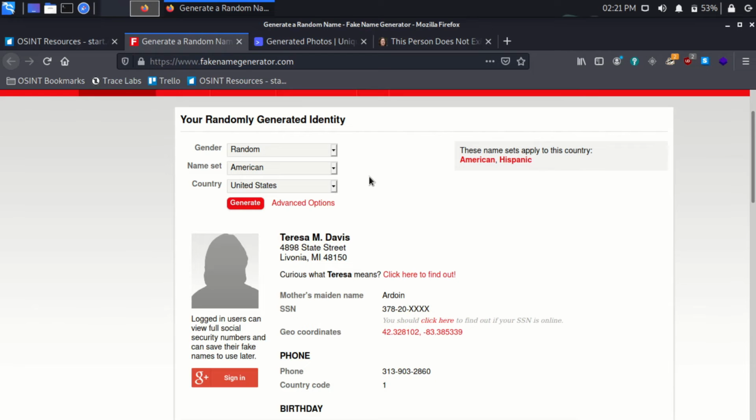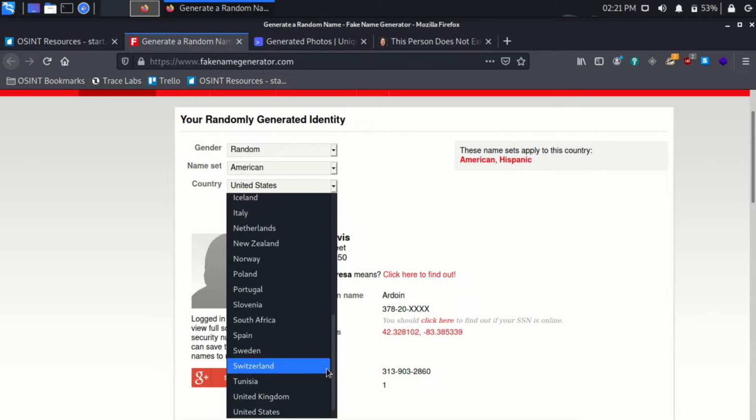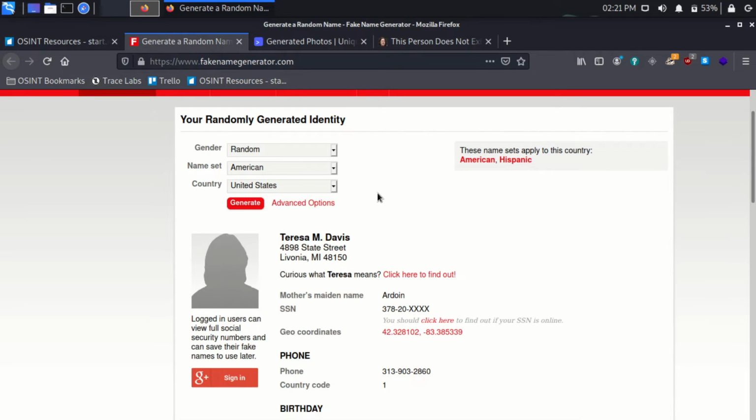If I were to do a Hispanic name set, and then throw Mexico in here, or even one of the southwest border states, and try and choose a Hispanic name and go through that route, if I'm not able to communicate or know some basic things, then that can really ruin just that sock puppet in general. You can get called out on things, and it's just not helpful to the investigation, or to whatever you're doing, if you can't play that part.